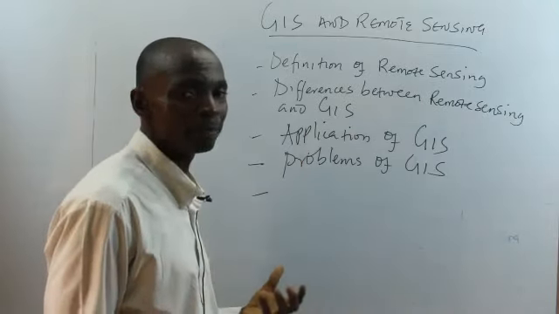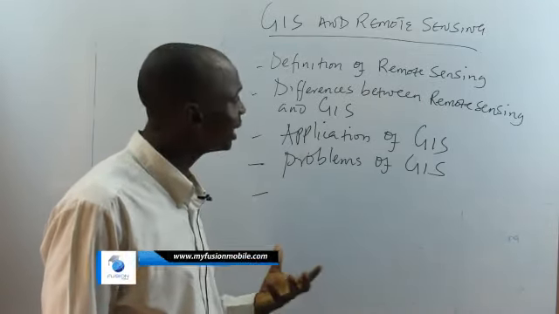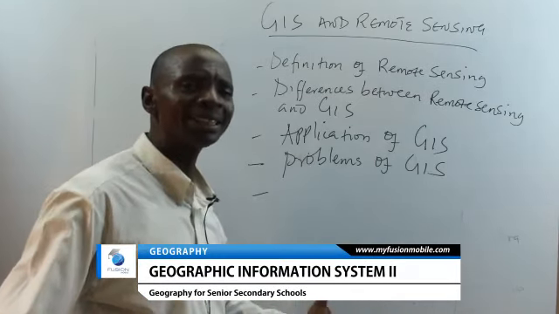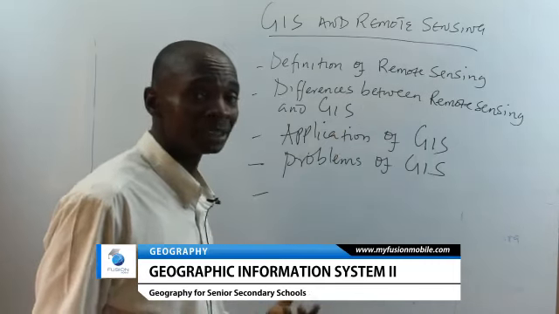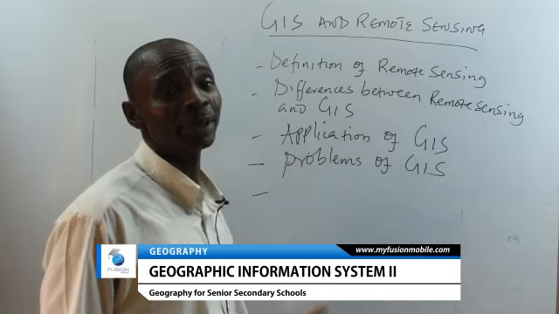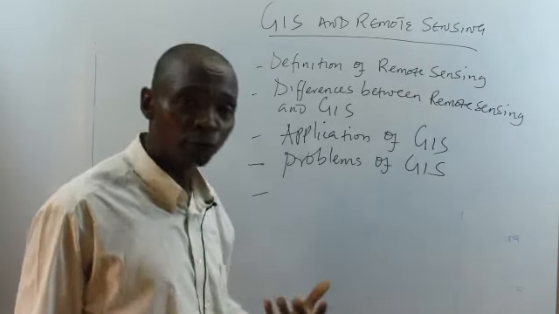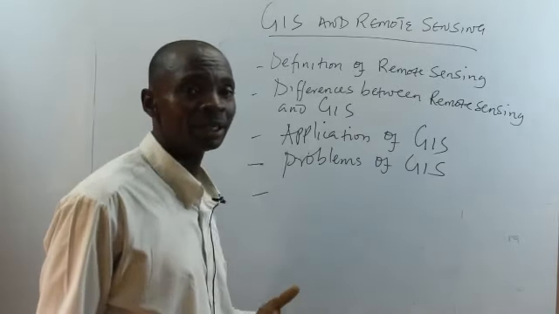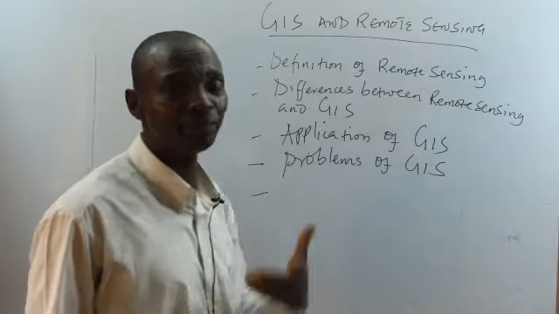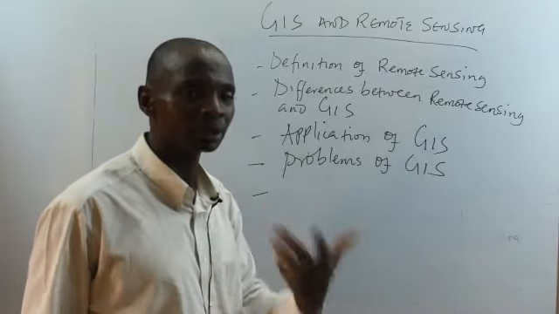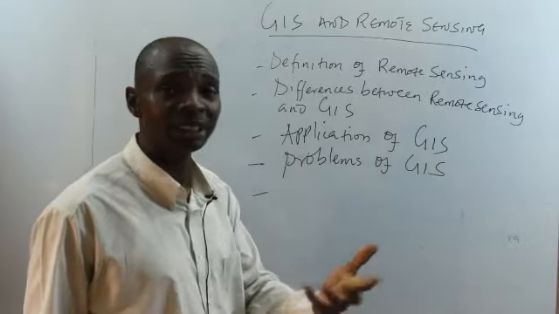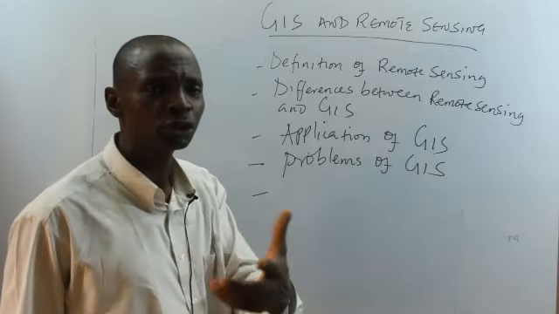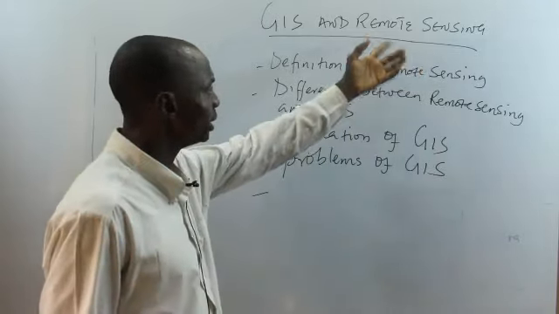Like the act of map making, that is GIS. But GIS cannot be in isolation without getting information from remote sensing, without getting information from a camera. This camera snaps photographs and brings these pictures into the GIS lab. Then GIS gives meaning to those features snapped by cameras. It can be a digital camera, it can be the ordinary, common camera that we use. Once we use that to get information, what we are doing is remote sensing.